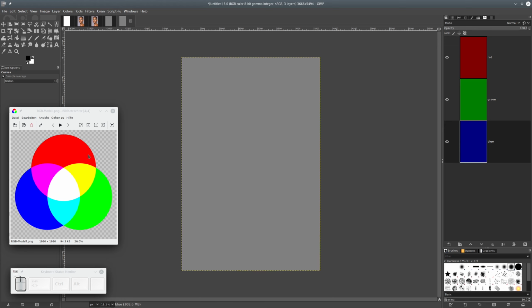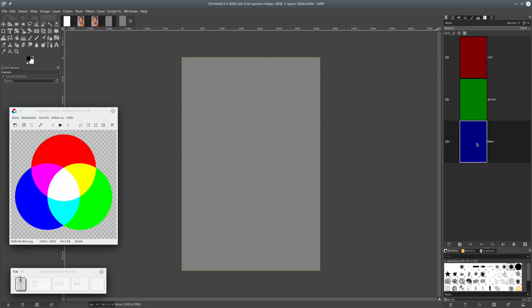And I will guess that brownish tone is some kind of yellow with a bit more red than green. So that means we can get that tone if we have a high amount of red, a little bit lower green, and lowest blue. So let's try to mimic that.